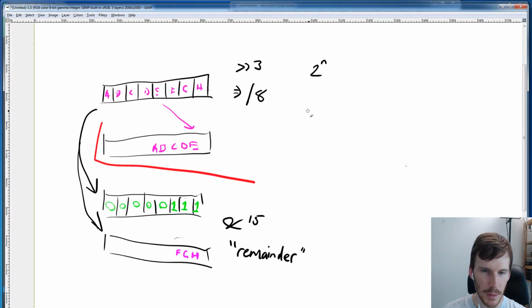Divide by 2, divide by 4, divide by 8. Oh, I've made a small maths error. The thing that I've drawn here doesn't match the thing in the other. The thing that I've drawn is this.